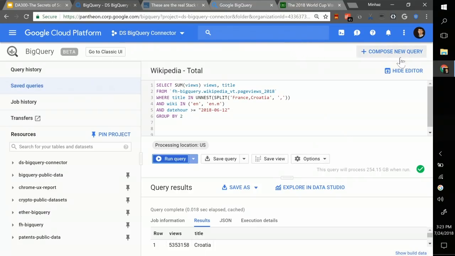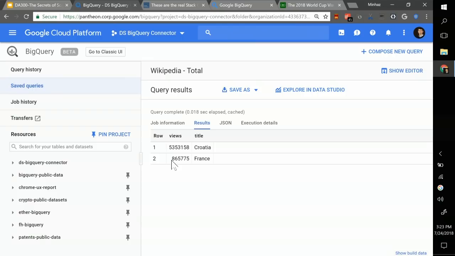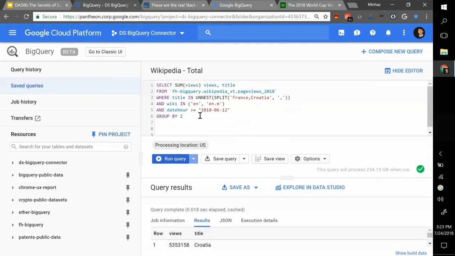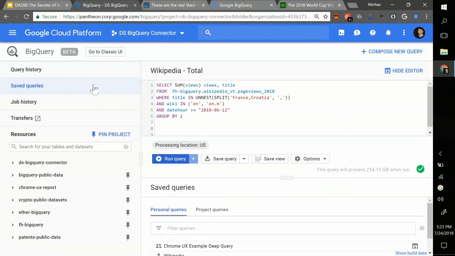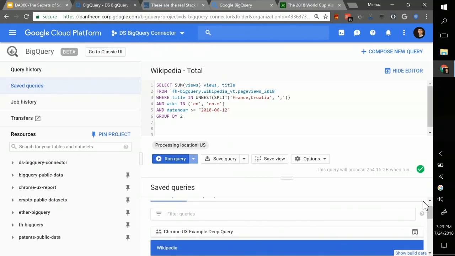We have the results there. And Croatia got 8 times more views, 5 million views versus less than 1 million. And so, this is data for the last 1 month around. Exactly. So the question now is, is this related to the World Cup or not? We don't know that because we have to look into the data. This is just one number. If we can do this query maybe by day or by hour, that would give us more insight. Let's try to find some correlation. So can you visualize? Let's try to see the query. OK. We will run the query by hour.